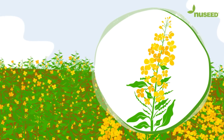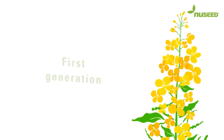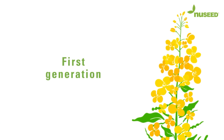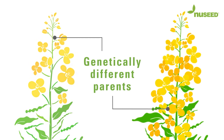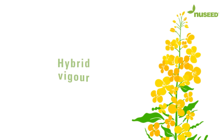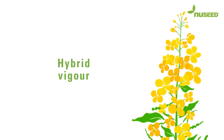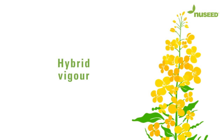So, what exactly is a hybrid? Simply put, a hybrid is the first generation of a seed or animal that's produced by crossing two or more genetically different parents. This process is called hybridization and leads to the creation of hybrid vigor. Hybrid vigor describes the superiority in performance we achieve by crossing the two parents when creating the hybrid.